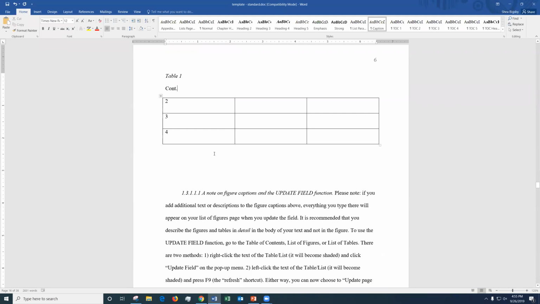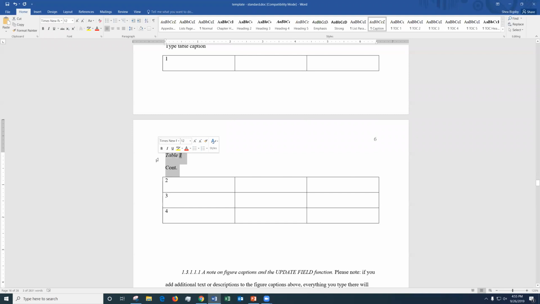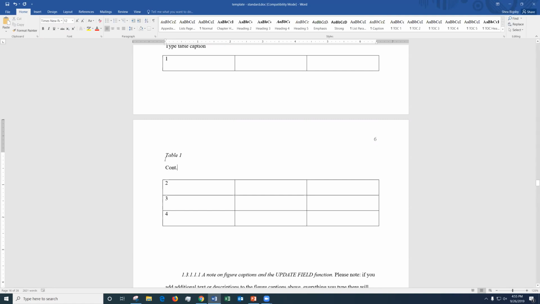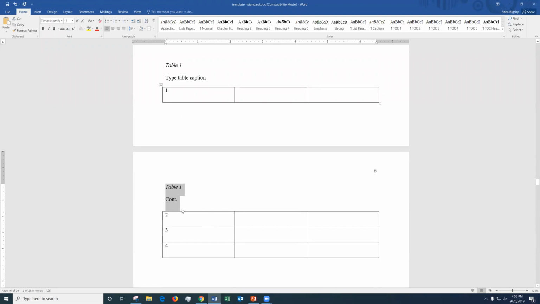If you do that, you do not need to have the table caption show up in the list of tables, if that makes sense. You don't have to have the continuation also appear in the list of tables. So you might actually be careful not to copy it from the previous one and just type in table one continued, because then Word is not actually tracking this, but your reader can understand what it means. So again, all you have to do is split the table and type this text in.